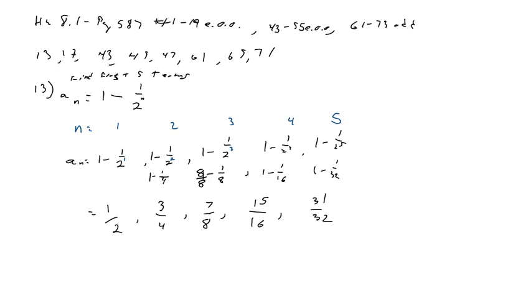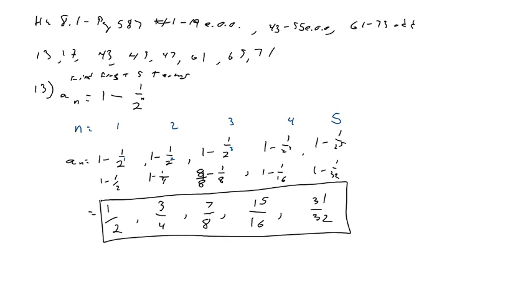Take 1 minus 1/2 is a half, 3/4, 7/8, and this becomes our equation, and that's the pattern we have. So this is your answer. This list of numbers is the first 5 pieces of this pattern. From that equation, you create this pattern by just plugging in all the different n's: n is 1, then 2, then 3, then 4, then 5. Plug them in, get your answers.